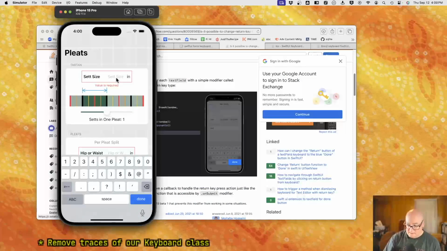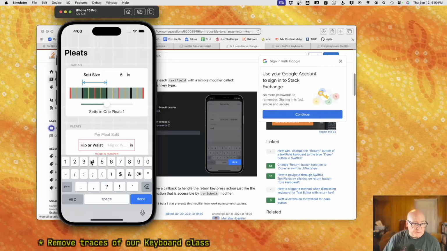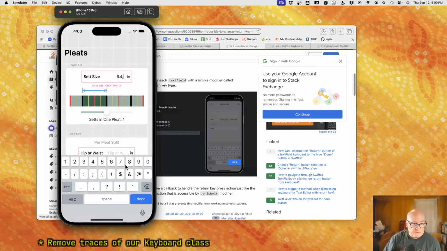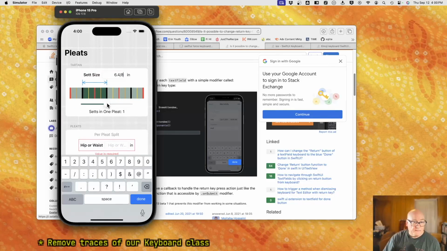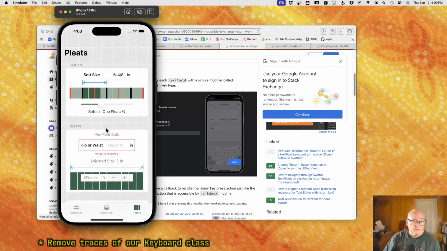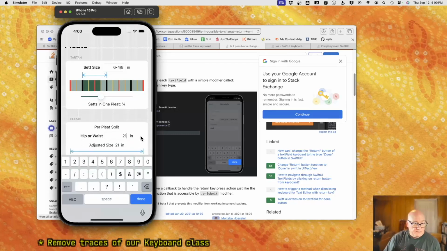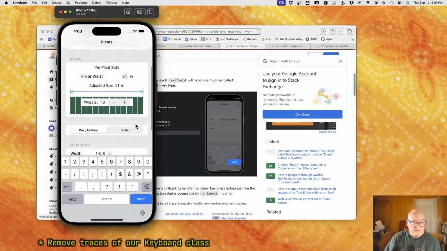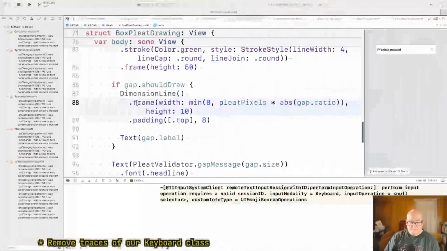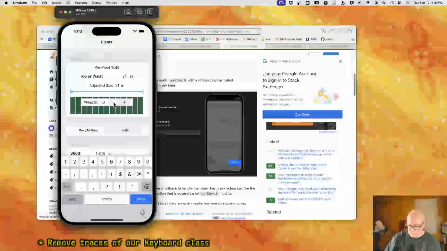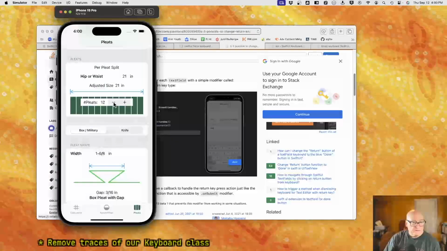Okay, so we had 6 4/8. We went with 3/4 pleat. And then 21. Nothing so far. 12.